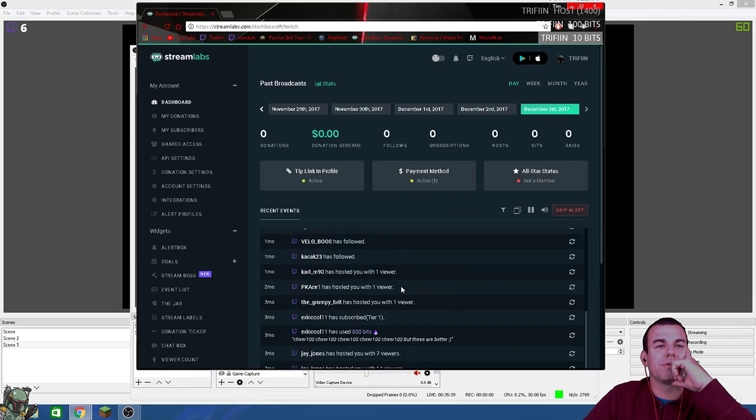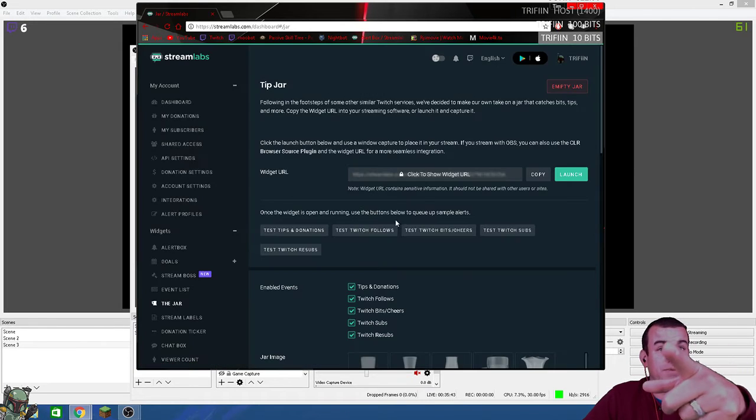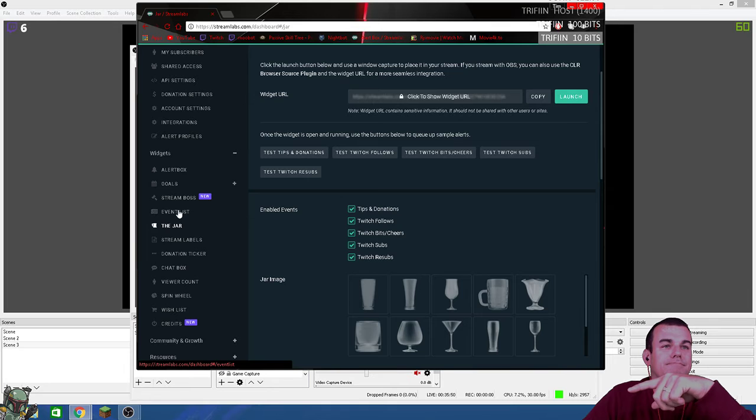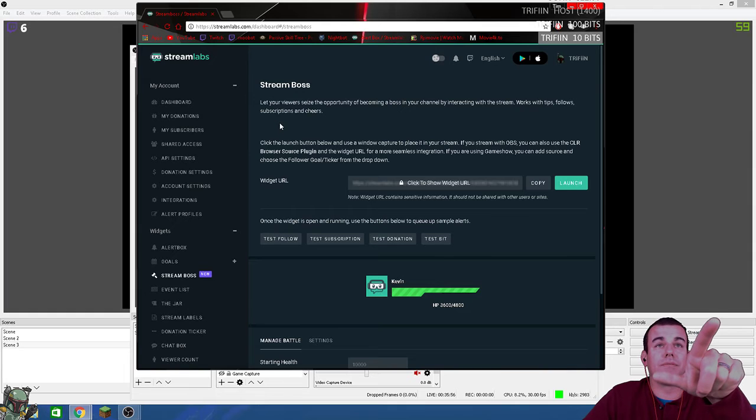It shows you where your jar comes from. So you can change your jar for bits. What is this? This is new Stream Boss. Oh yeah, this guy here: become a boss in your channel by interacting with streams, works with tips, follows, and subscriptions. So there are little things like that, little games and stuff that you can load in.